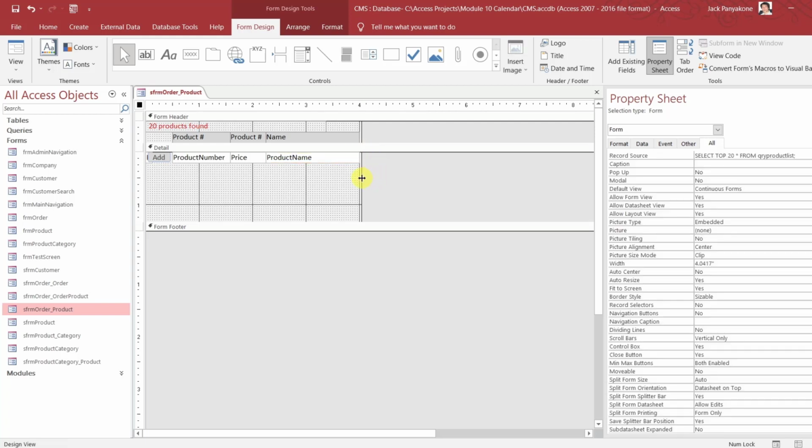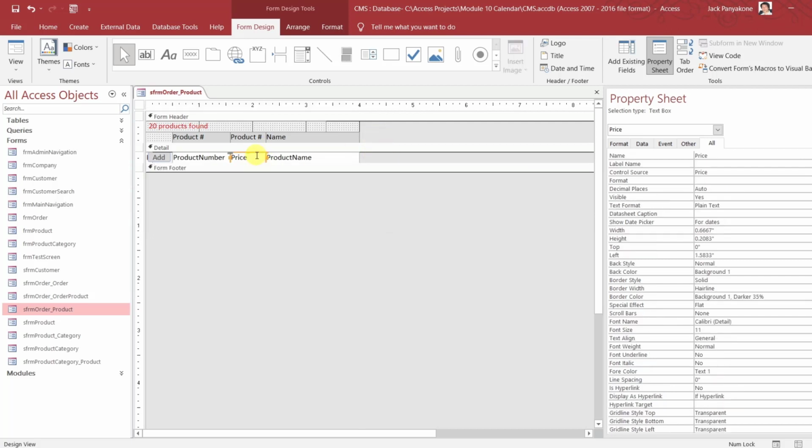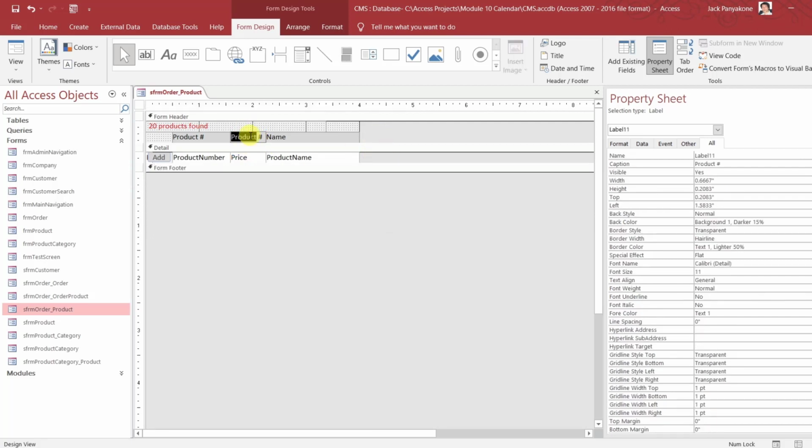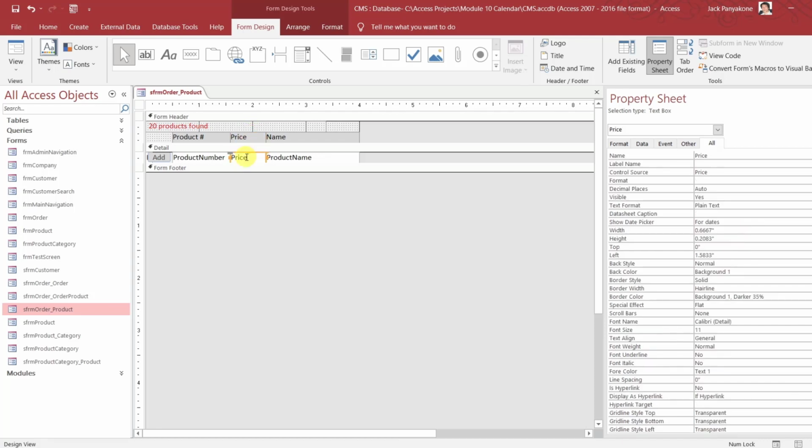That way we know the price. One thing that we need to do here, change this guy to price, and then this guy, yeah, both of these. No, that's fine. Right here.